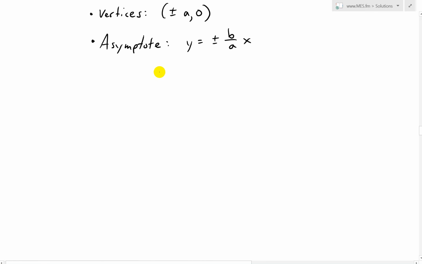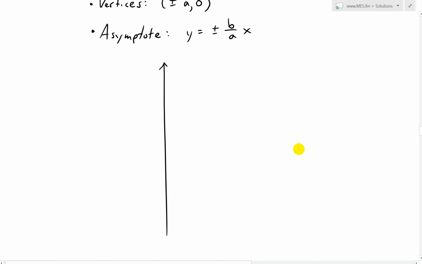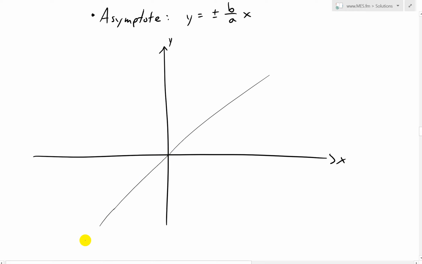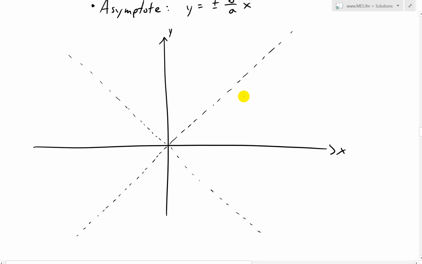And then if we were to graph all this out, we get something like this. Let's graph this out. This is the x-axis, this is the y-axis, so let's graph out the slant asymptote lines first. Actually, here I quickly just drew them with dashed lines. It's a bit easier, so it's easier to draw these first. This is the positive side, y equals b over a times x, and then this one is going downwards, y equals negative b over a times x.